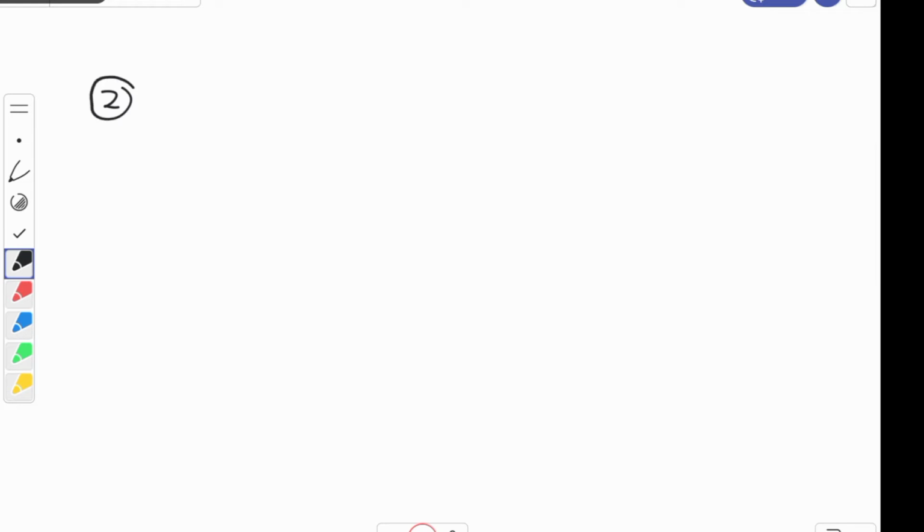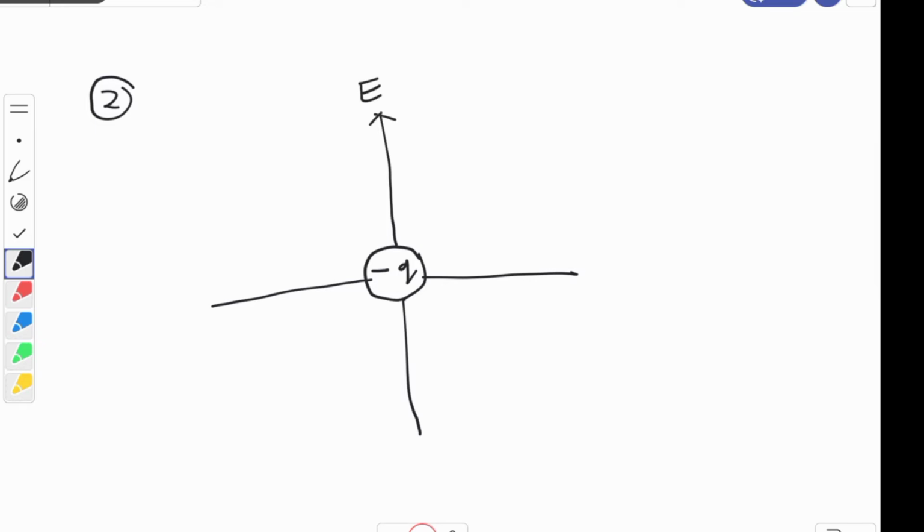Now second graph. Now I will take minus q. So let me draw the axis first. Okay, so this is your electric field. Now minus q. For minus q, I want to measure the electric field near to the charge. Near to the charge, for minus q, what will be the electric field direction? It will be towards the negative charge. Now come over here, at this point. Again, it will be towards the negative charge. Clear the direction of the electric field.